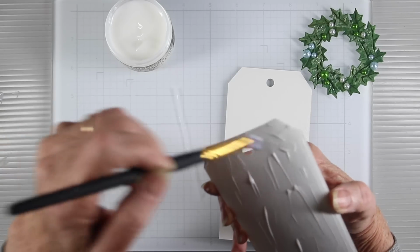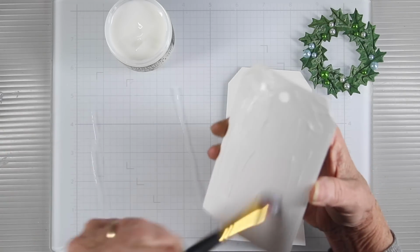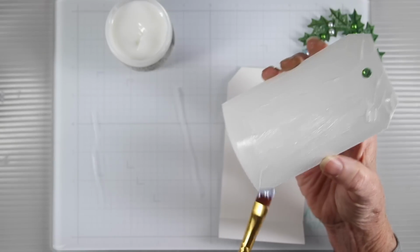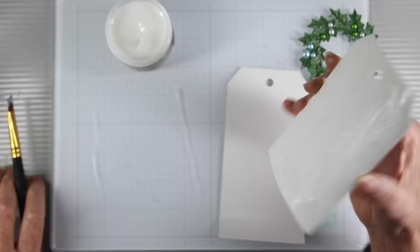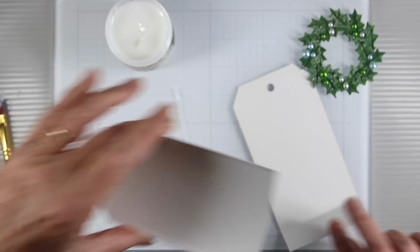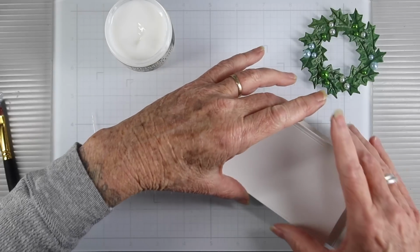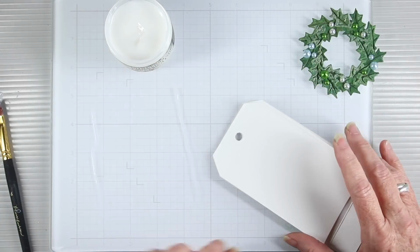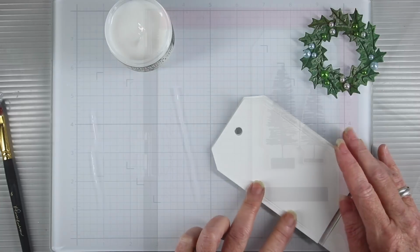To assemble the back piece to the front piece, I'm using some collage medium. You could use any dry adhesive or Simon Says Stamp glue. I just wanted to make sure that I had a really good coating. And now I can line this up to the back, and I can line up the sides of the 2 tags and make sure that I have it all in place before pressing it down.